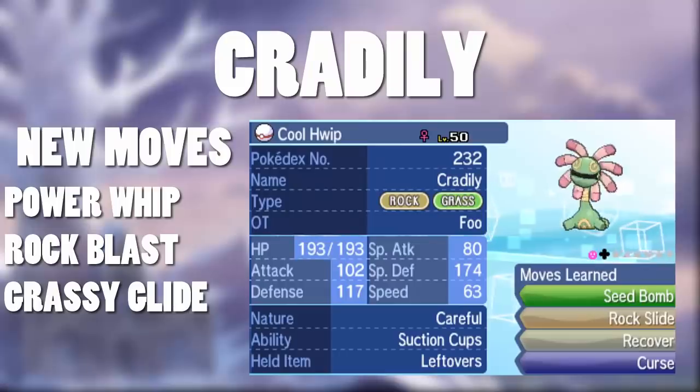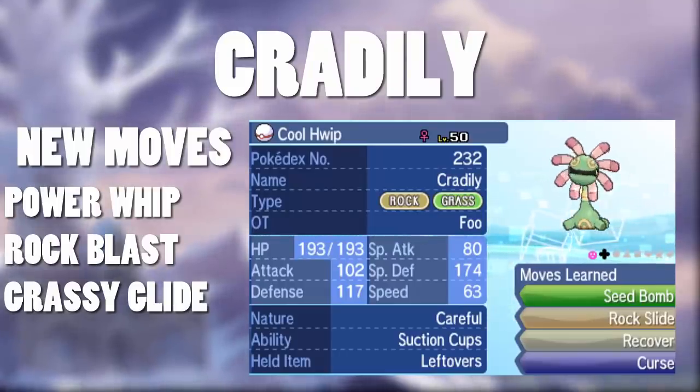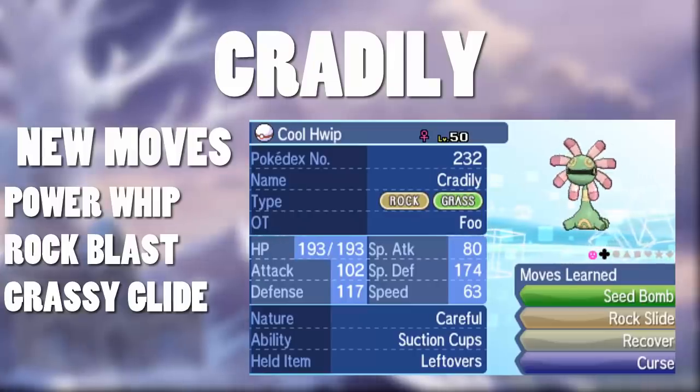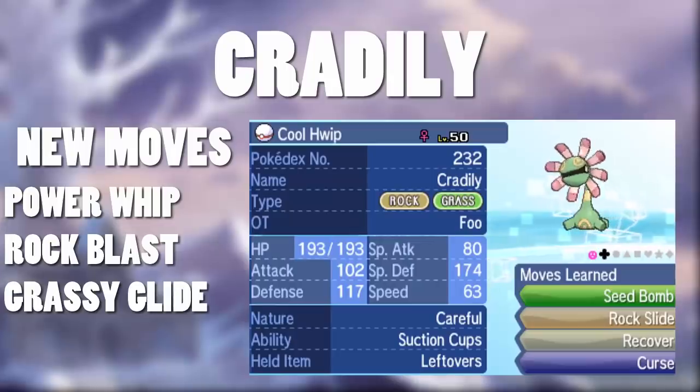I think that it's probably unlikely that you'll see the benefit of Grassy Glide, and I think Rock Blast is probably not the best rock type move either to use when you've got things like Stone Edge and Rock Slide that are a bit more consistent, although shaky accuracy because, you know, rock type moves. But Power Whip is definitely a big change there.